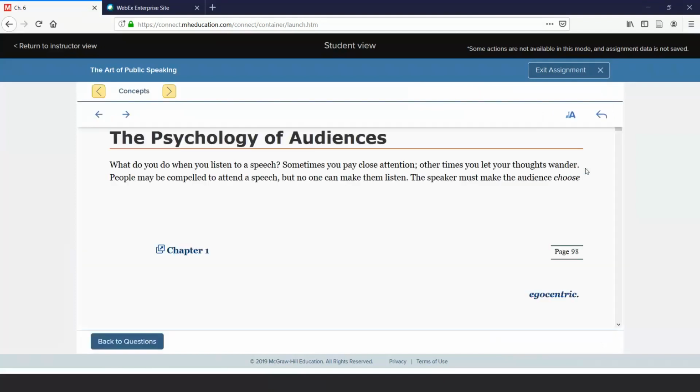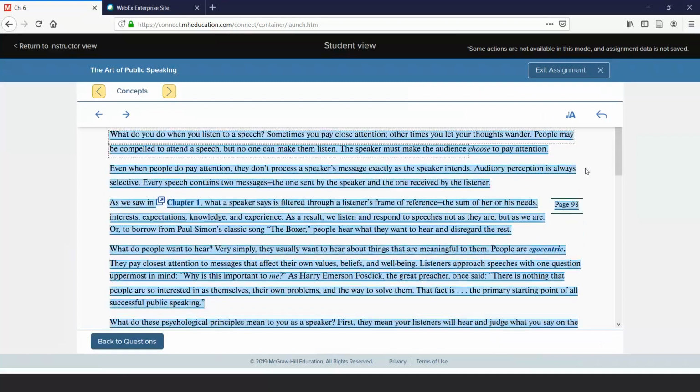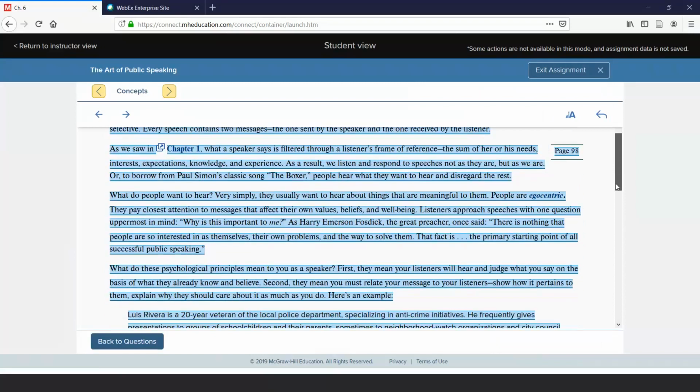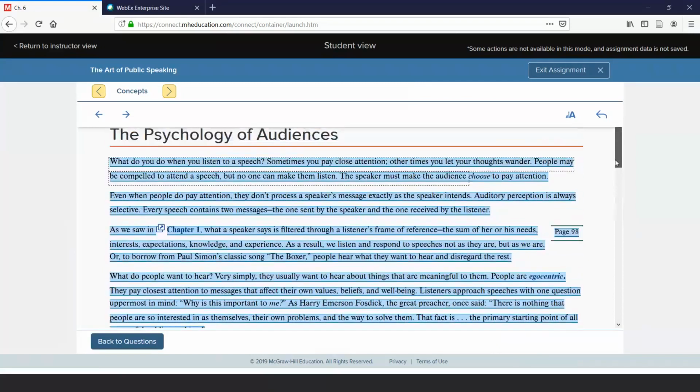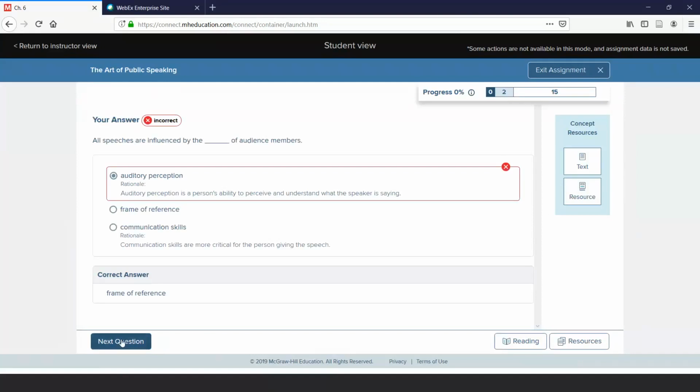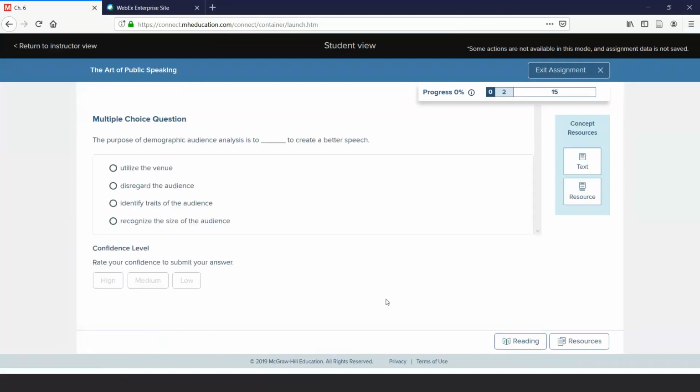When you click into the text, it's going to take you to the section where that is housed, and it will highlight blue and indicate that is the section you are on right now. It does not take the student directly to the answer, but it takes the student to the top of the section where that is housed. And once the student goes back to the question, they can continue on to answering.